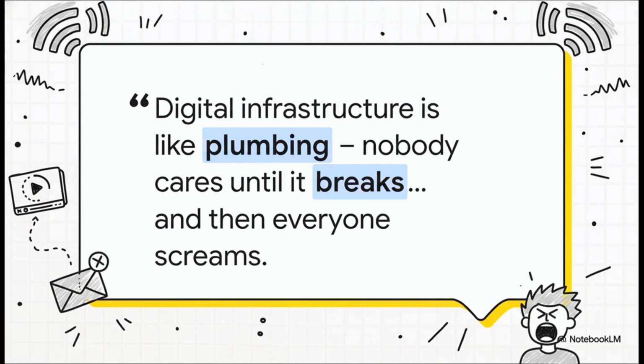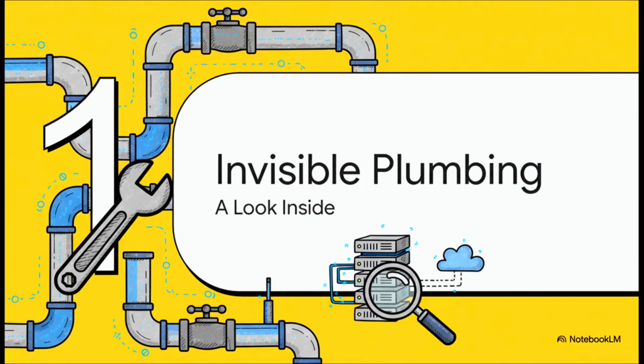You never ever think about your Wi-Fi, your internet, any of it, until that video starts to buffer or an email just won't send. And then bam, it is suddenly the most important and most frustrating thing in your world. All right, so let's stick with that plumbing analogy. It's time to grab our tools and take a closer look at what's really going on inside those invisible pipes.